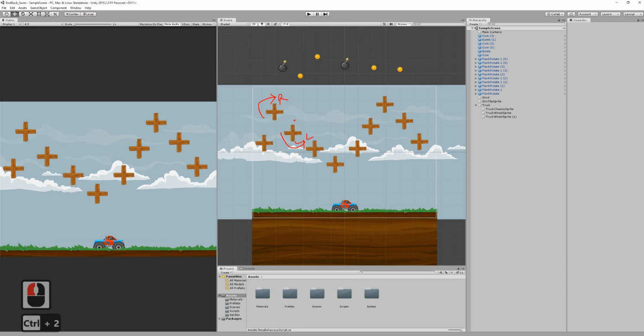And I have a few coins. It's a prefab. It has a collider and it falls, and it bounces. You know how to make objects bounce. I taught you in the second class using physics material 2D. And you have bombs, which are also falling and bouncing.